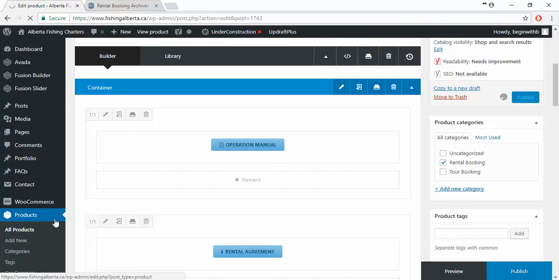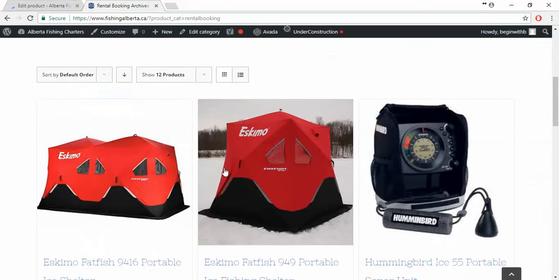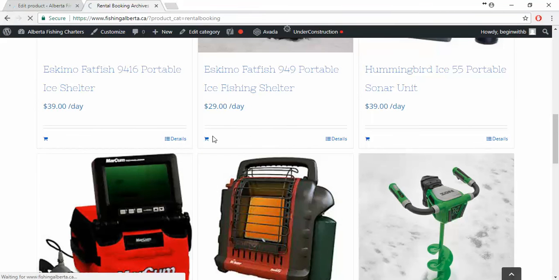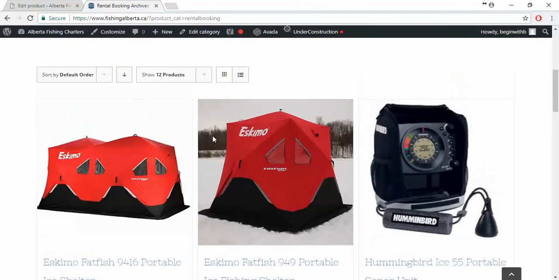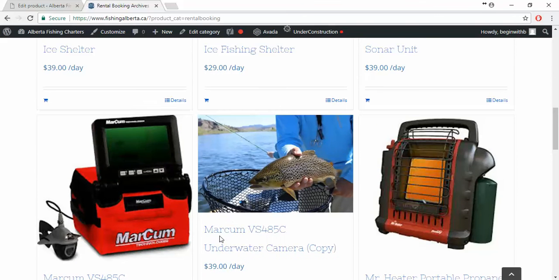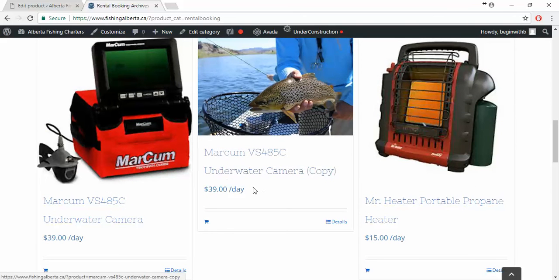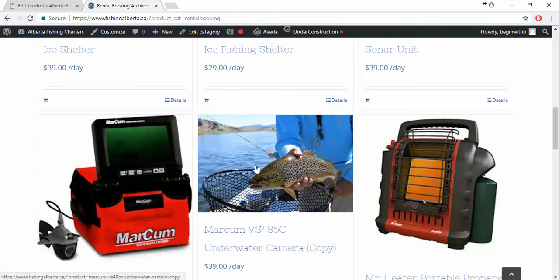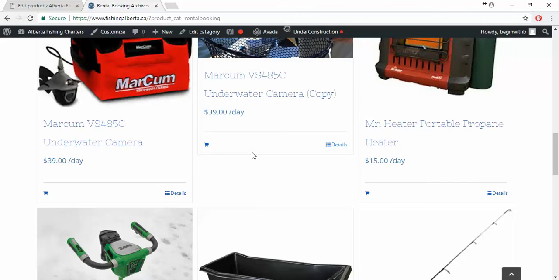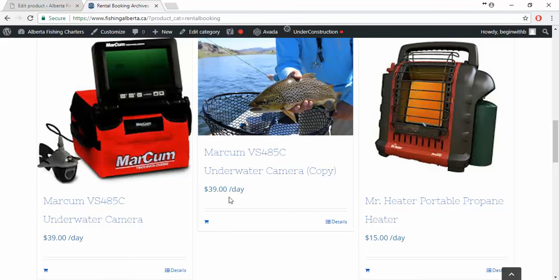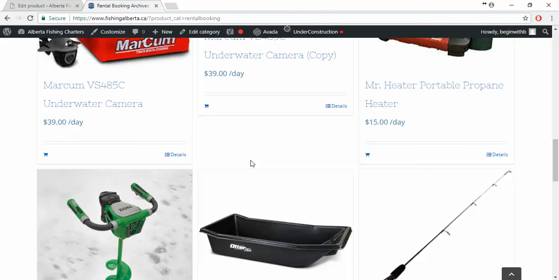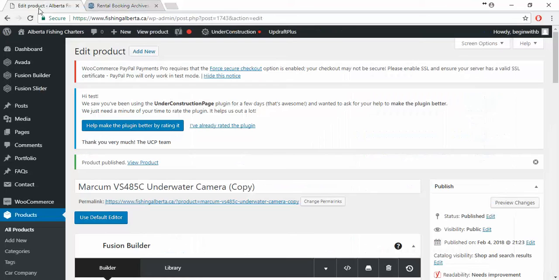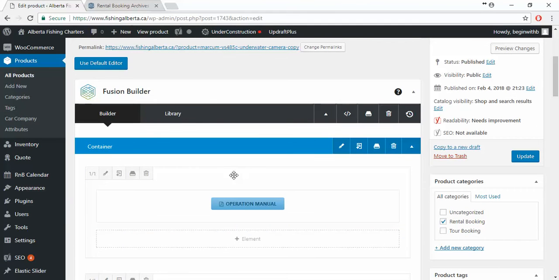So once you have published the item, it should be linked to the rental booking category. Let's refresh the page and see where it shows up. It showed up right here because we didn't change the name. I refreshed the page and didn't change the name or anything. So you can see from the image that we changed the product. Why is it shorter? Because the image has to be the same size as the other images to make it similar to the size of the container. Since this is a live site, we will have to remove this as soon as possible.